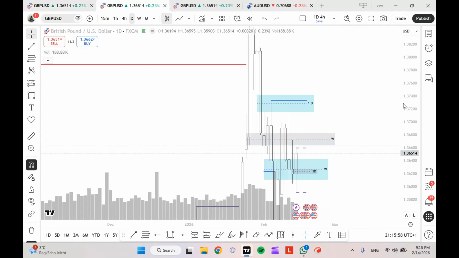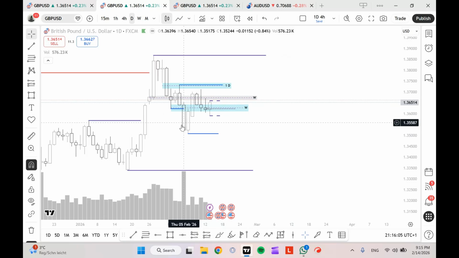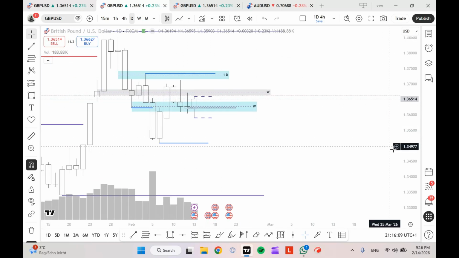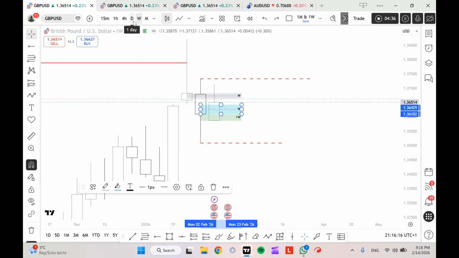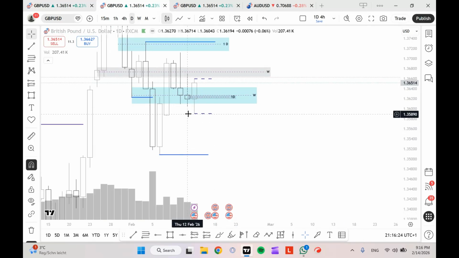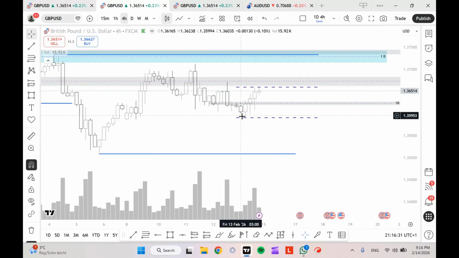Moving a little bit lower to the daily, I see that the daily is bullish, the daily swing is bullish, the internal is bearish, but the fractal just turned bullish. Right now I'm leaning bullish because there is a lot of bullishness. Even if this range is bearish, the daily is also bullish. So Friday closed bullish and made the bullish range.